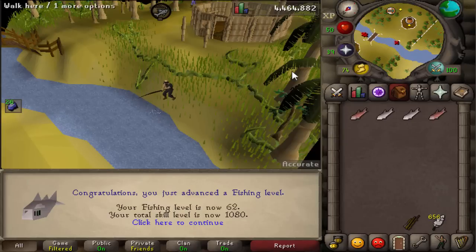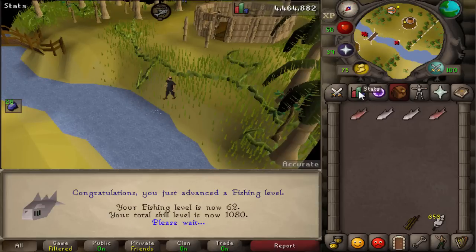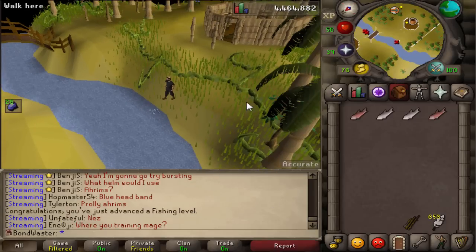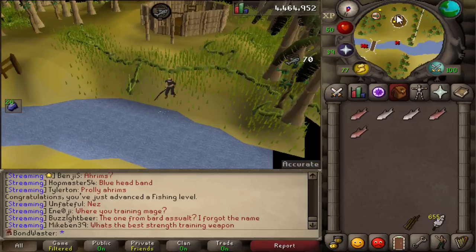Like I said earlier, I thought that I had enough fishing levels and enough salmon and trout to get me to 65 cooking, but I wasn't even close. But we can now fish monkfish, which is going to be useful when we finish that quest in the future. It's going to be something we can AFK if we ever manage to get to that point without dying. But there we go, 62 fishing.